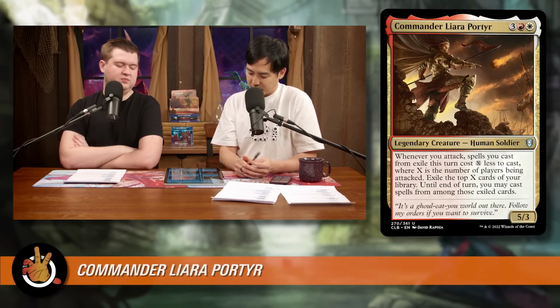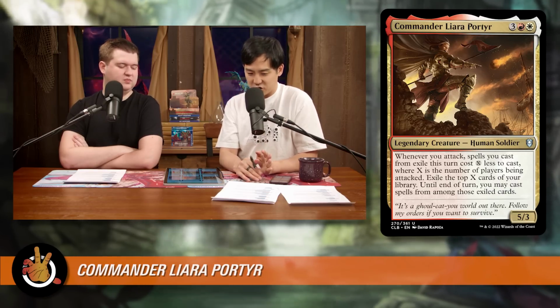So it does a thing, I guess. It's on attack, and if you attack 3 players, X is equal to 3. So spells you cast from exile cost 3 less to cast. And then you also exile the top 3 cards from your library, and until end of turn, you can cast spells from among those exiled cards. So it kind of does everything in one package.